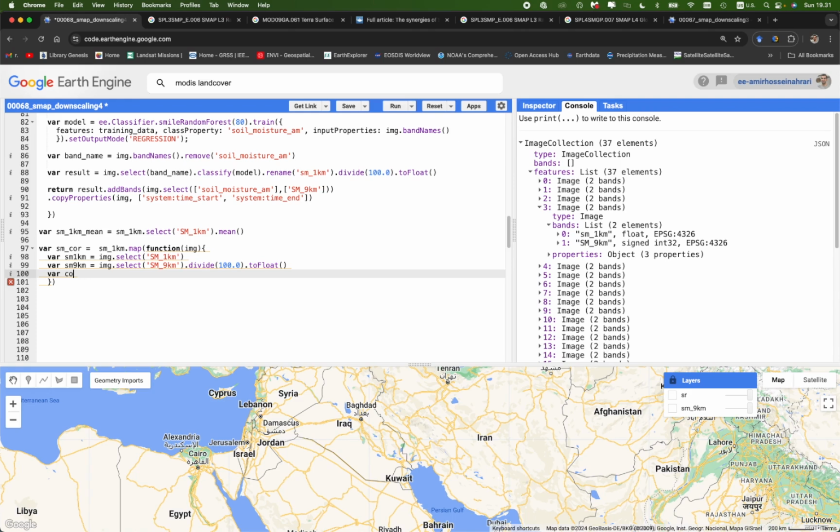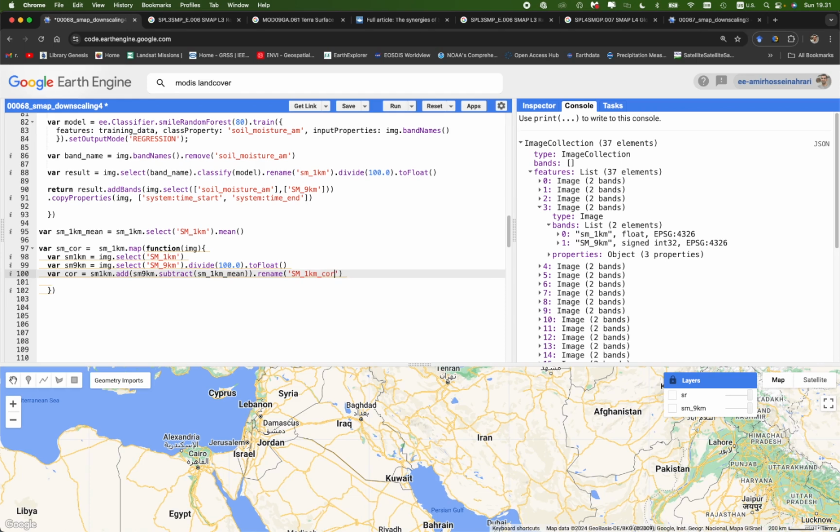So the correction term equals each sharpened soil moisture, add the difference between the 9 kilometer band and sharpened average. Subtract from sharpened average, and this will be the final SM soil moisture 1 kilometer, that is final and corrected.